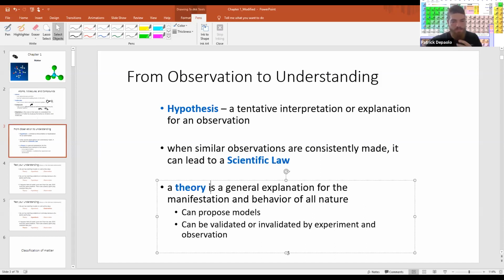So a theory is basically if you have experimental proof in your own lab that leads to the suggestion that something is true, then it would be your theory. Oh, this is my theory because I did this experiment. And you can propose an idea for it. But until that idea is tested by different experiments and other validation techniques, you can't say it's a law or it's a definitive fact. It's just a theory.